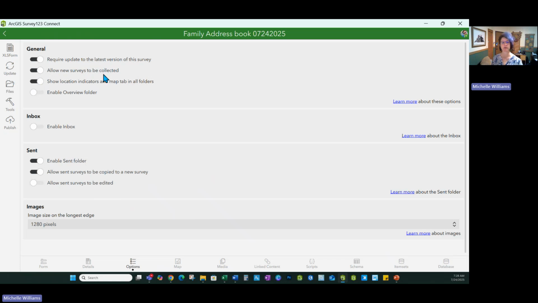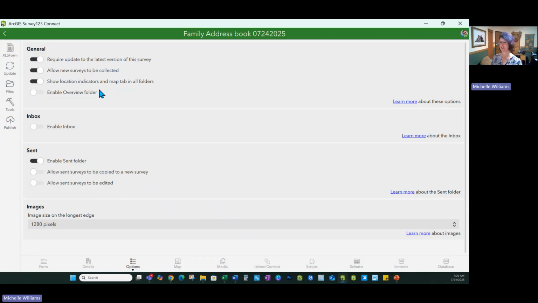Most of the time, we will say yes. And since you're more advanced, if you append data on the back end, you may say no, because now you're using the inbox and you're updating that way. So those are the two choices, and that's why I would use one or the other.